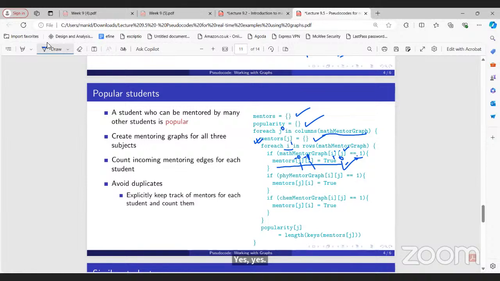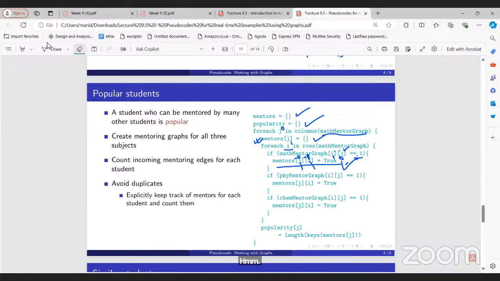So similarly, you're going to check for physics and chemistry. This is basically the same procedure that we are doing previously. But ma'am, just one doubt. This mentors dictionary, like mentors matrix, will have one column that is 0, and the values for different rows, 1, 2, 3. We will get a column filled by true, something like this. Correct.